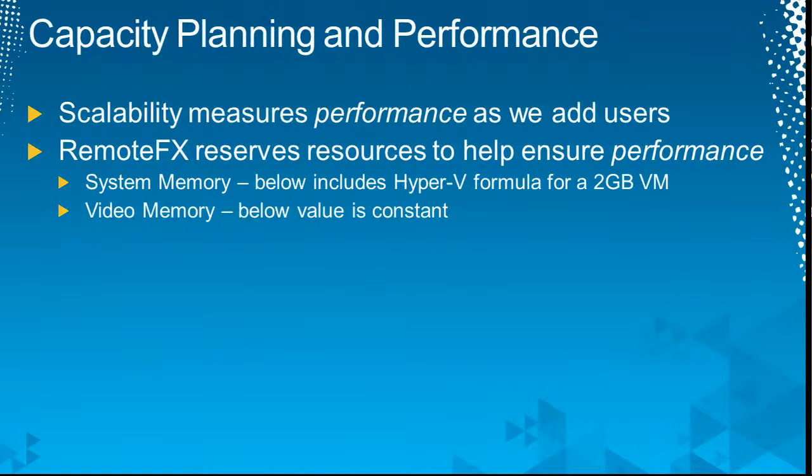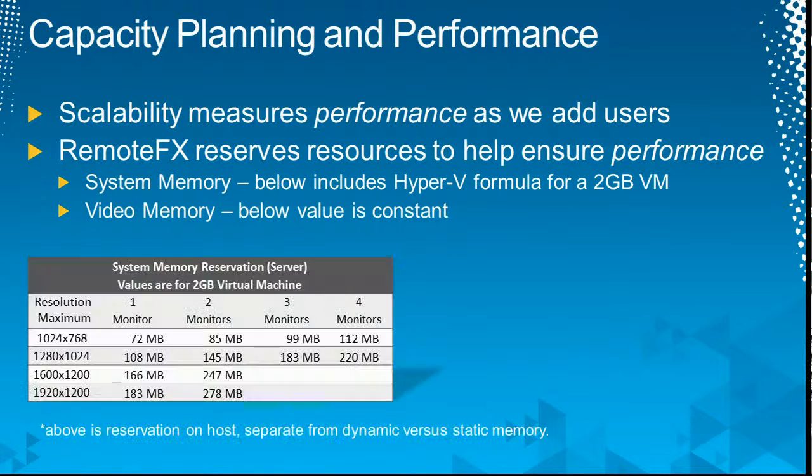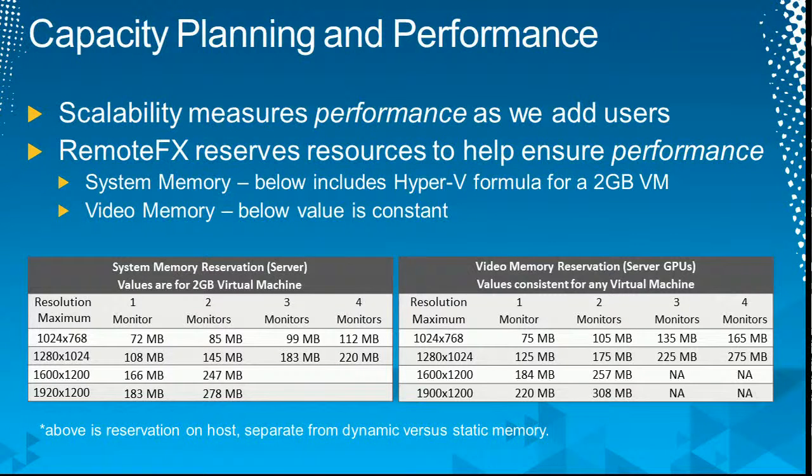And at some point, my performance deteriorates, and we would say we did not scale to that number of users. So I'm increasingly adding users and measuring the performance. And as I mentioned before in the architecture slide, we do a reservation. So we reserve resources on the server side for the virtual machine, and that's based on configuration changes.